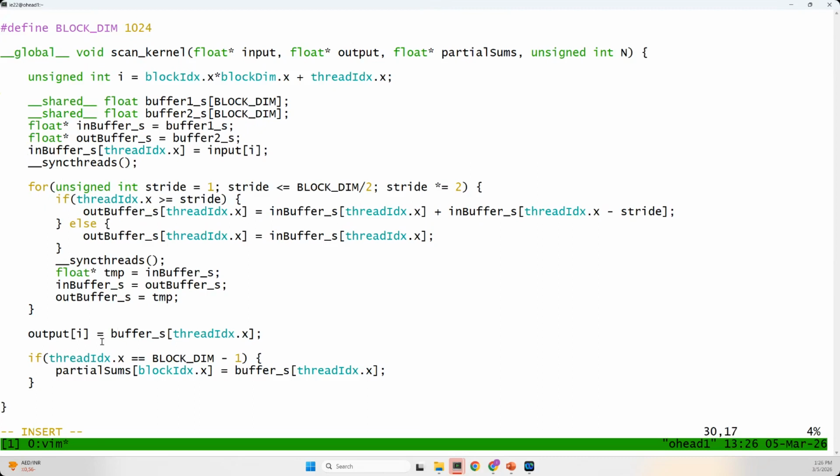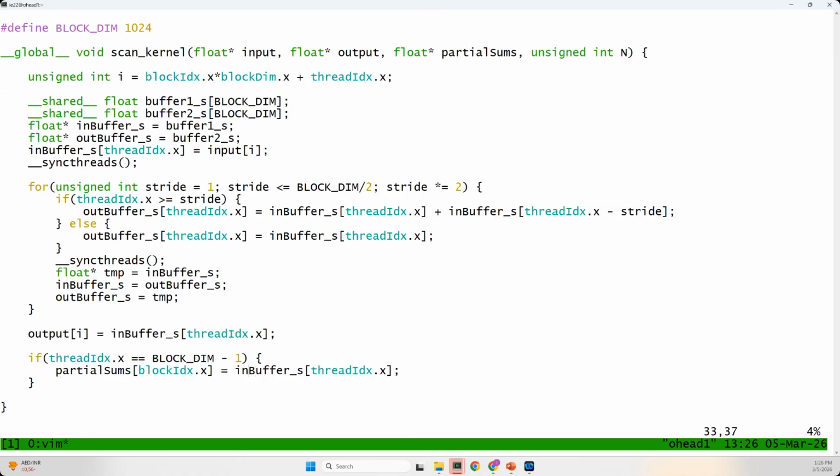So down here, when I'm writing the final result, which buffer is it going to be in? The input buffer or the output buffer? The output buffer. Are you sure? 50-50 chance. It's the in buffer, because at the end we're switching them. Here we put the final result in the output buffer, but then we're swapping them. So at the end of each iteration, the value is in the input buffer. So here we're going to write to the in buffer, and then here we're going to use the in buffer.